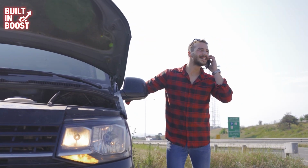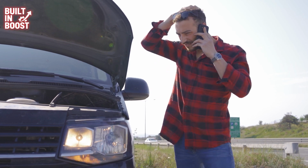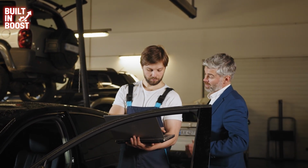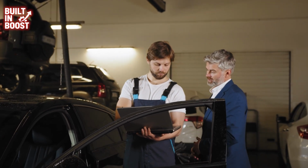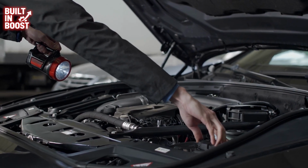If your car's been getting a little louder, a little rougher, or just a little more off lately, don't wait for inspection day to find out what's wrong. Most of the stuff that gets cars failed after 5 years is totally avoidable. You just have to know what to look for and stay on top of it before it snowballs.